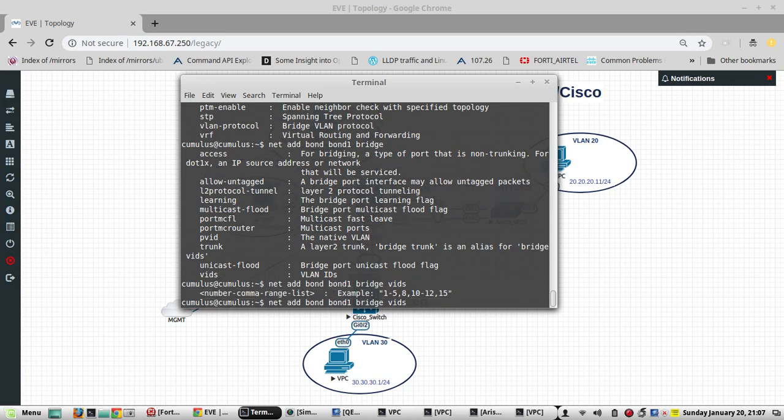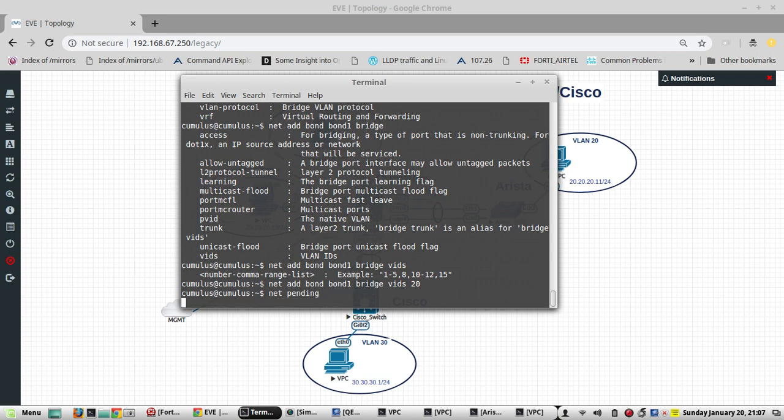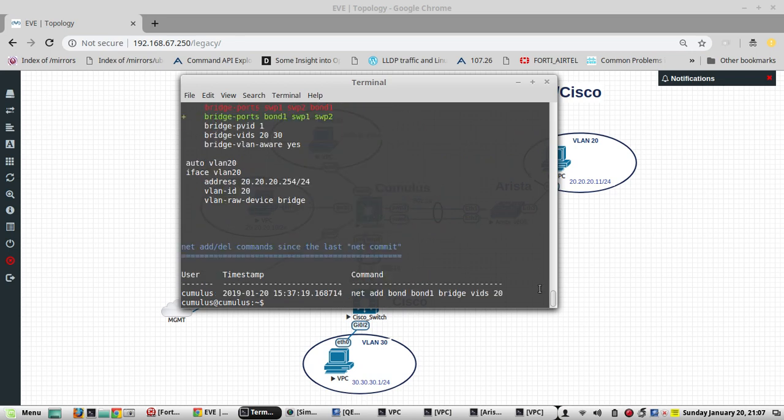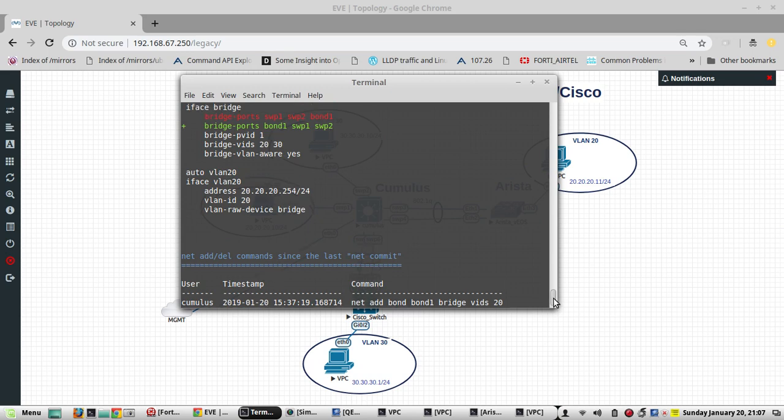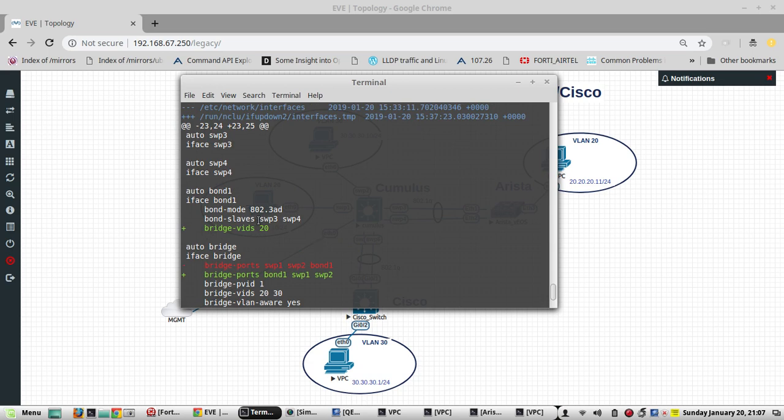So net pending, yeah. So you can see the configuration of bond1. Now it has added this line in the bond1 interface.